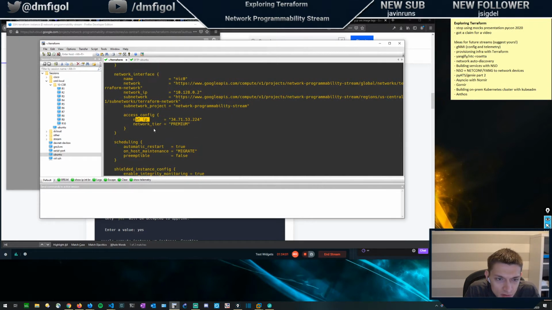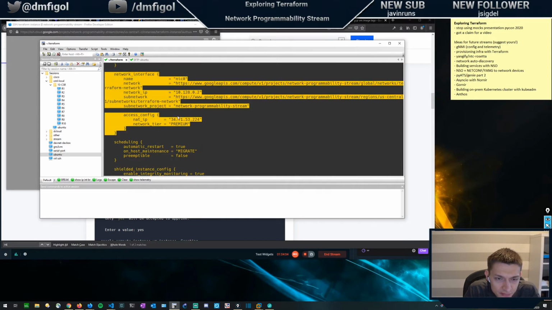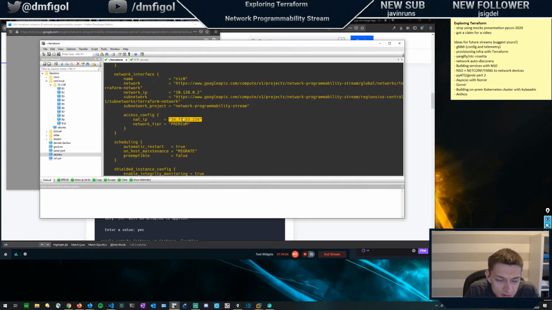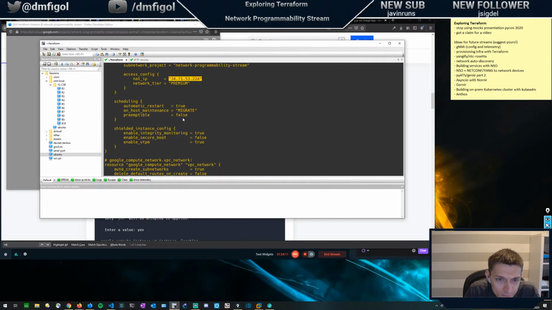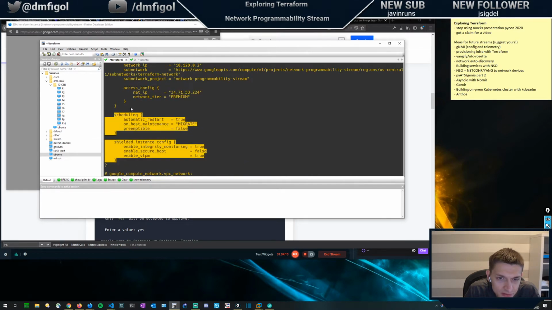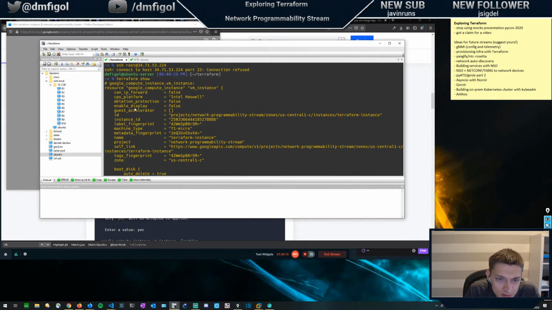So you can now programmatically refer to this IP address because it queried it right after it created the thing. This is quite cool. It not only controls that this resource is present, but it also queries some of the details of the created resource.